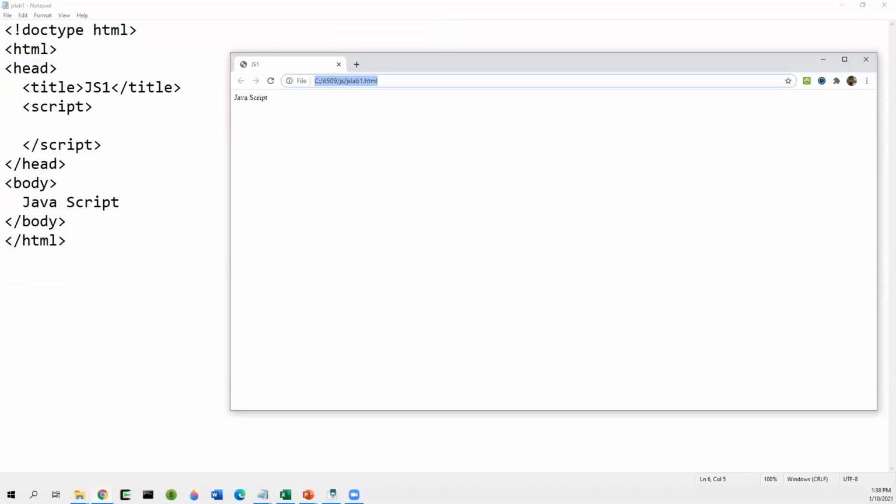This is what I have. I saved as JavaScript lab one, and this is what I see because I have only this one. Now I'm going to keep on modifying this. I'm going to modify this just to show you a simple alert.